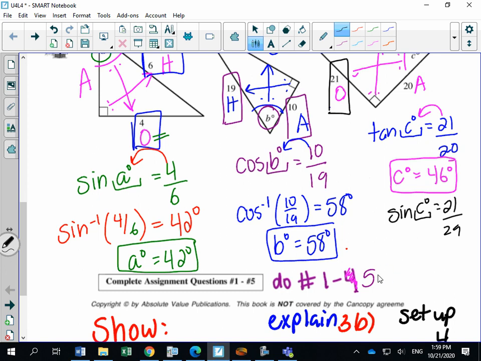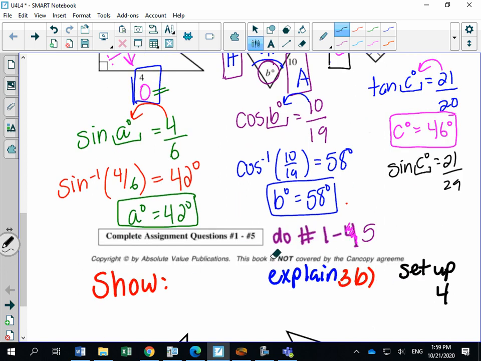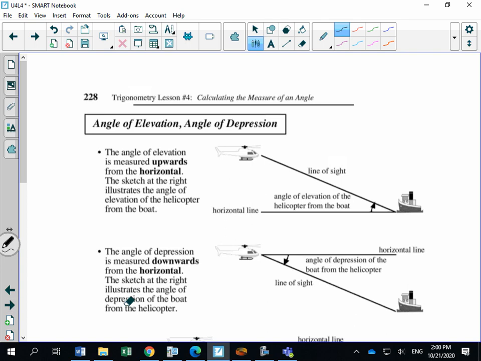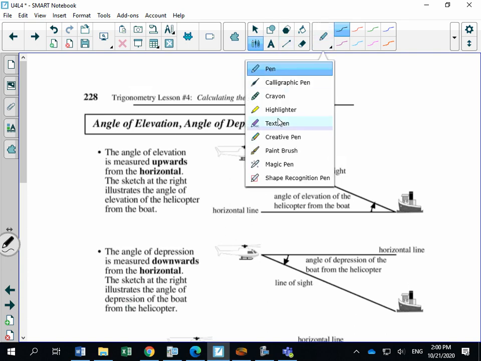Normally, I would give you a few minutes to do these questions. We're just going to go through this, so we're just going to keep going. And we've got 3 examples left. So let's finish off these 3 examples, and then I'll give you all your homework at once. Okay. Please, if you have your highlighters, take them out.